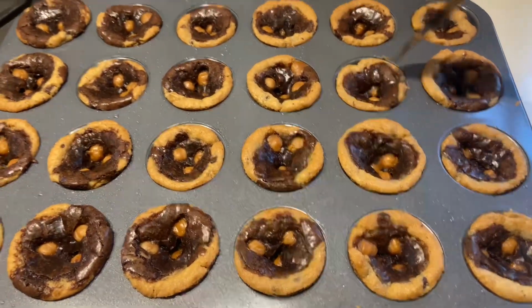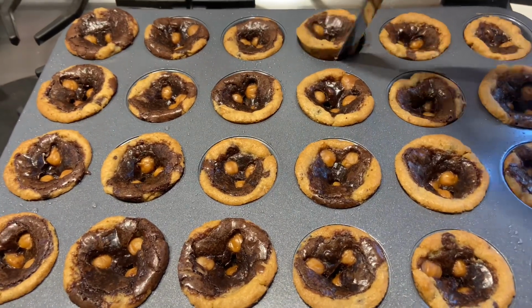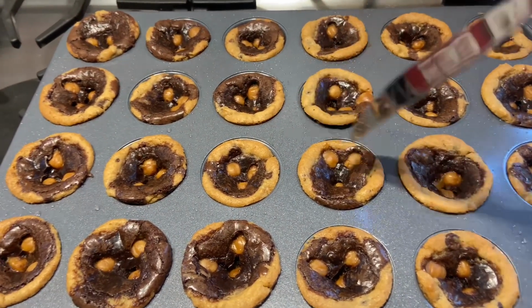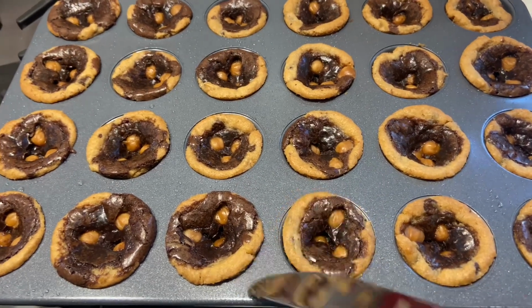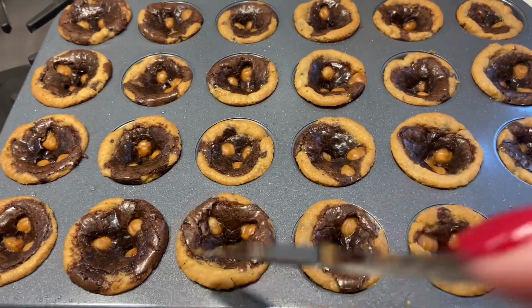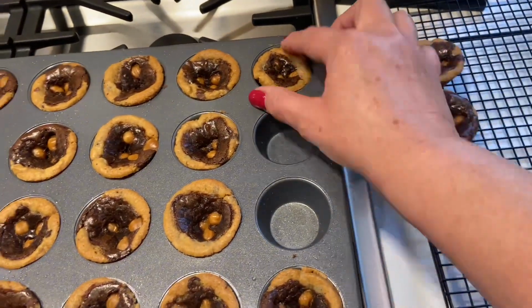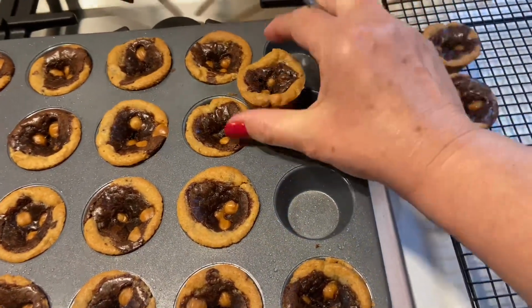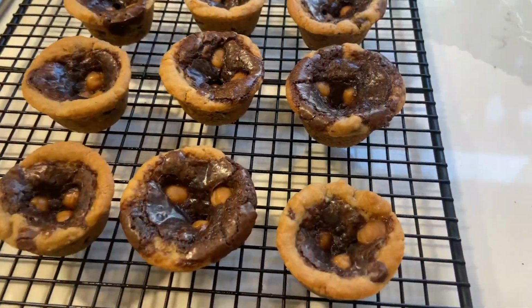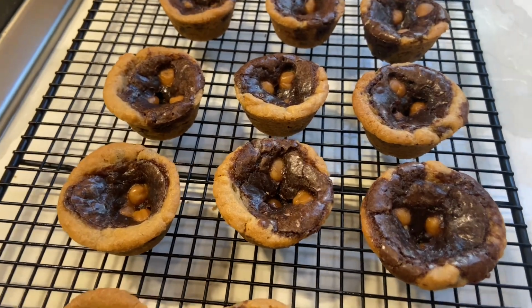Now that they've cooled for a few minutes, I'm just gonna use the knife to spin them around, just to kind of loosen them up from the cup. And then I'm gonna put them all on the cooling rack. This is the finished product, and they may not be beautiful, but they really do taste good.